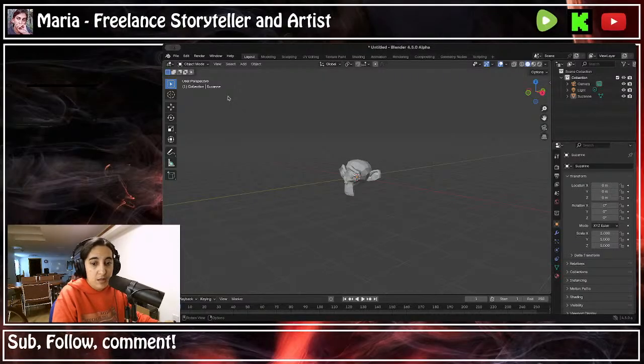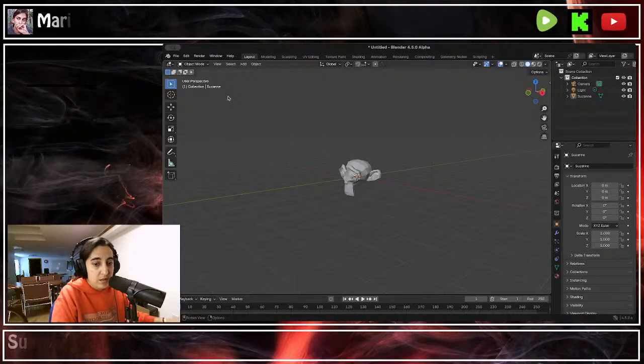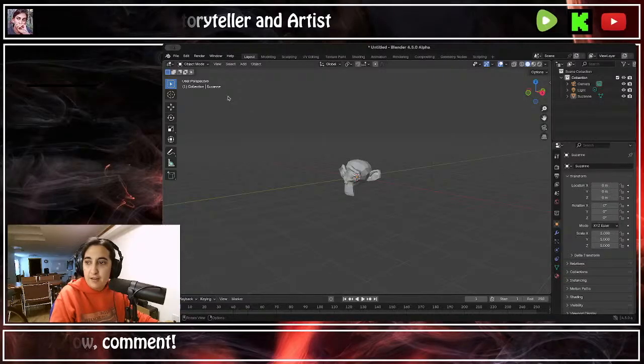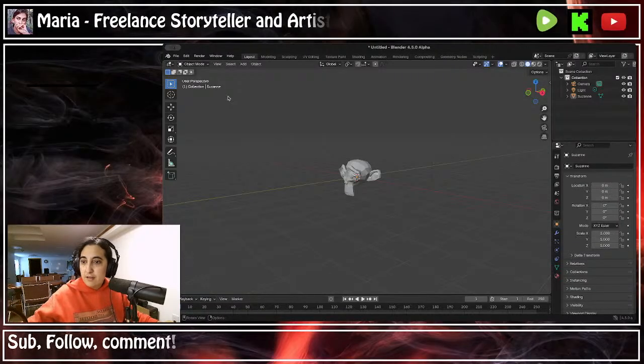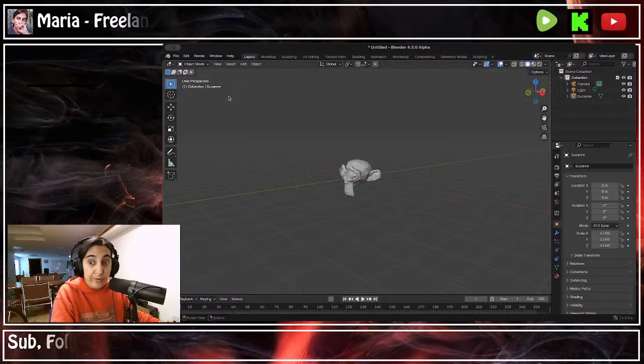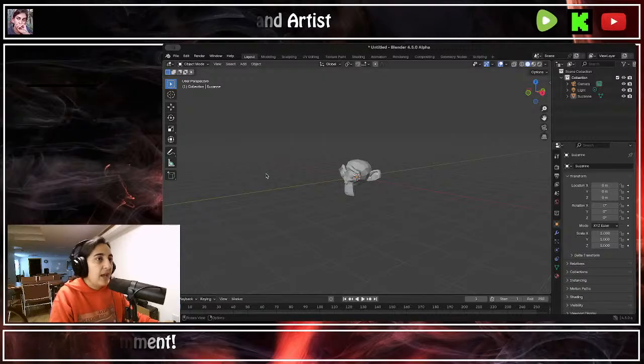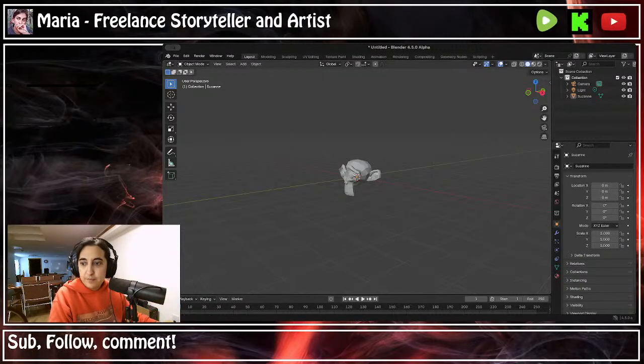Also, whilst you are in user preferences, you might want to go to Interface. If you're on a 4K monitor, you might find that your menus and buttons are really small and you kind of have to squint to see it. So personally, I like to keep my 4K monitor at around about 1.5. Since this is a tutorial, I'll make it nice and big so you can see what we're doing.